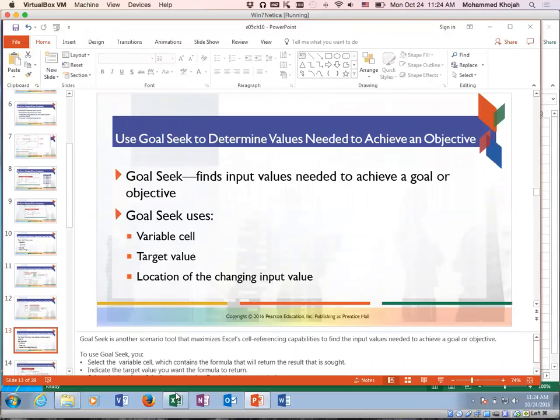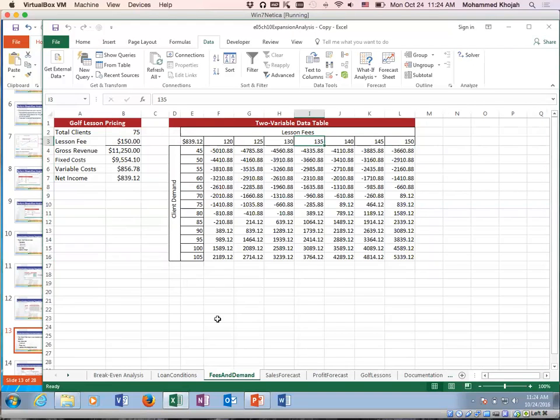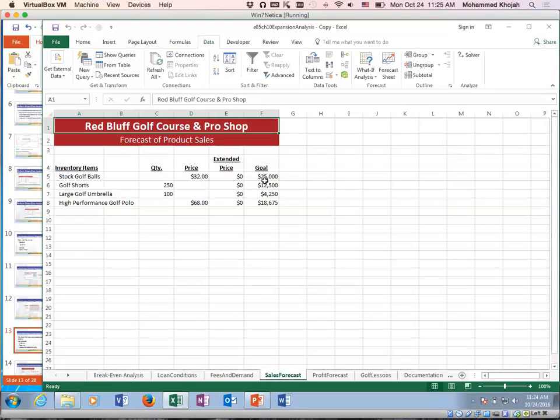Goal seek also is something similar to what we did here. Let's say you have these inventory items. So you have, for example, golf balls, and you already set the price for this one, and your goal is to get 25,000 as a sale, okay?